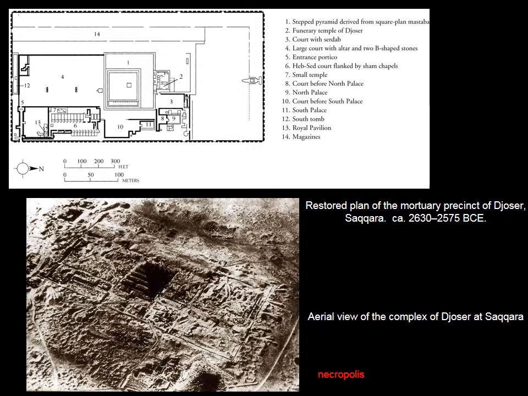This is part of the larger complex, and now I can show it to you from above. So it's an enormous walled-in structure. There were 34-foot-high walls that surrounded the entire complex. You could see at the heart of it is the stepped pyramid. The stepped pyramid was oriented according to the sides of the compass. So in other words, there's a north face, a south face, an east face, and a west face.